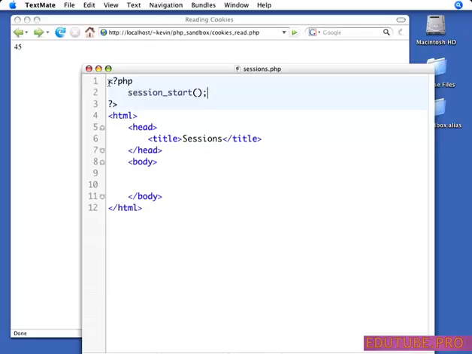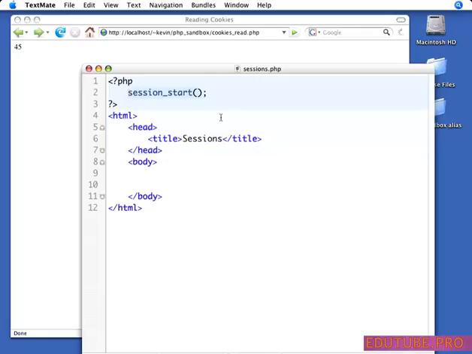Again, the key feature here, and I cannot stress this enough, is that session start has to come before we've sent any information to the user's browser. Because once we've sent HTML, head, title, then it's too late. Then we can no longer start a session. We can no longer do that talking to the browser about their cookies that we need to do to get sessions started. We'll have already started outputting HTML, and their browser will refuse to do any kind of sorting out of the cookies in the sessions.